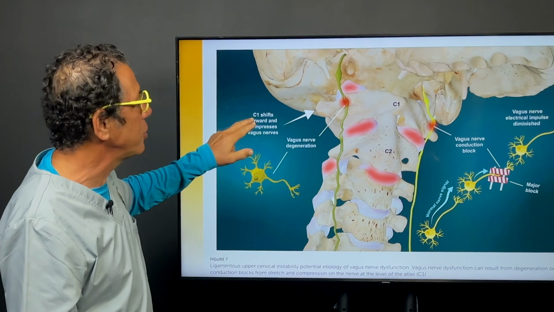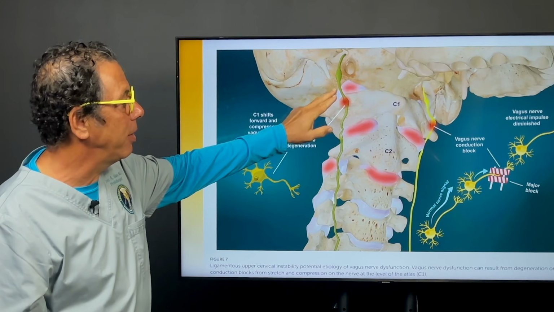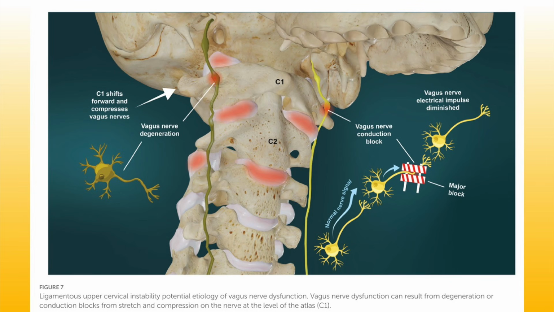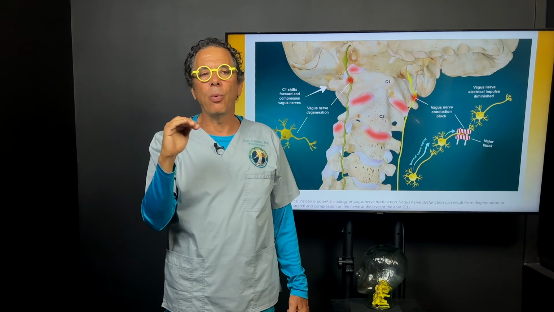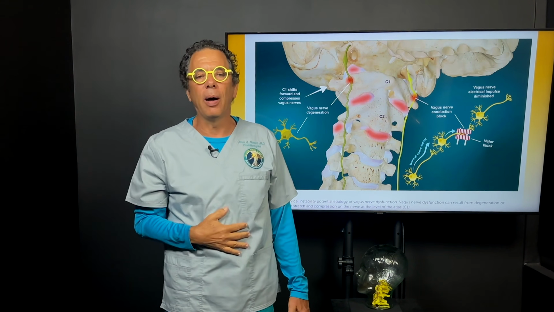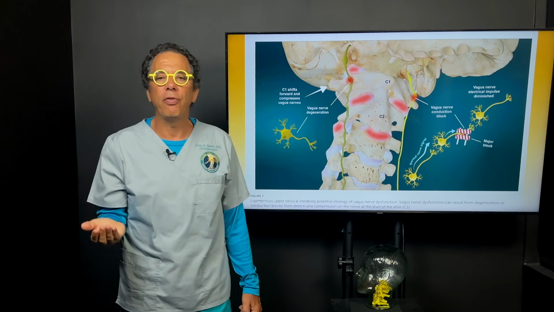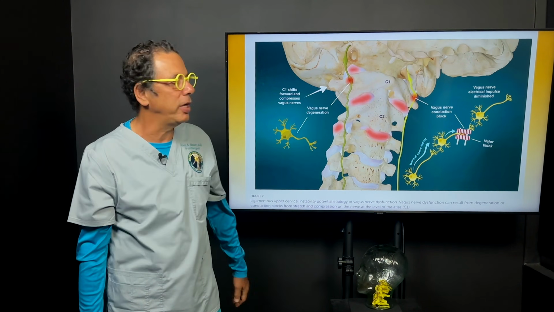Again, when the atlas shifts forward, you can not only degenerate the vagus, but you can block it, meaning that the nerve impulses are getting blocked. So we get a lot of storms here in Southwest Florida. The lights flicker during a storm. So imagine that's happening to your vagus, like intermittently the impulses are getting blocked. So that could be why one day you wake up and your stomach is so bloated and you feel terrible, and another day you don't feel that bad because there's an intermittent conduction block of the electricity of the vagus.